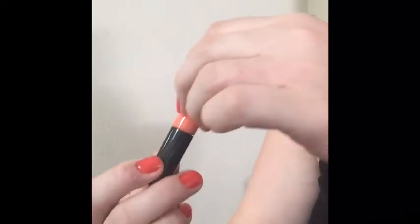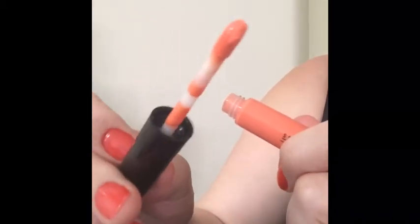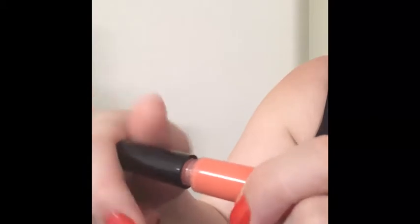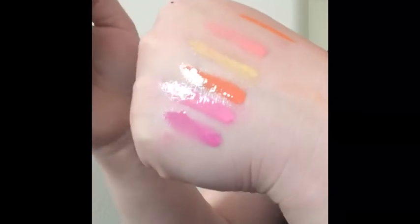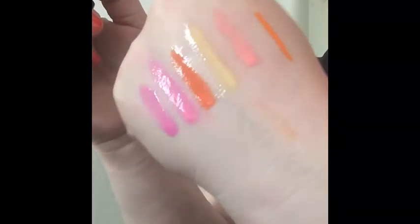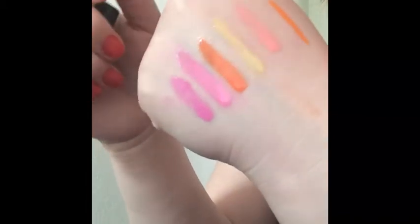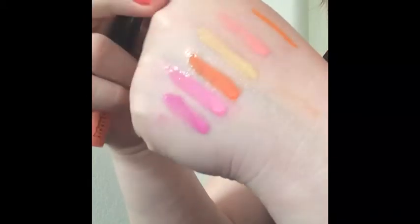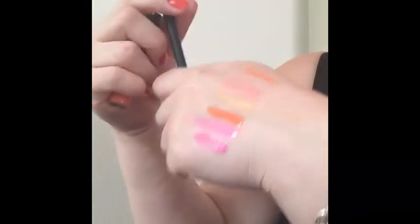Really like it. Now this one is my favorite. This one is Live It Up. It's a coral orange. You can see the color right there. Really pretty, really sheer. Nice orange, especially because it's summertime. I think all these colors for summertime are just going to be awesome. So that's that color.